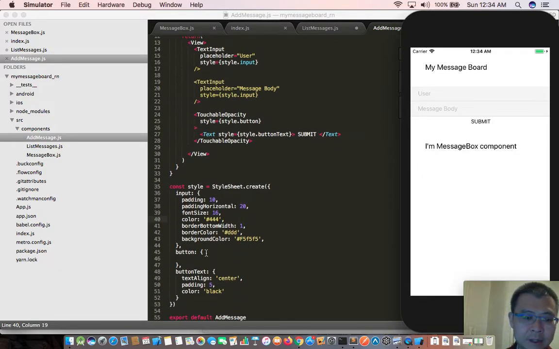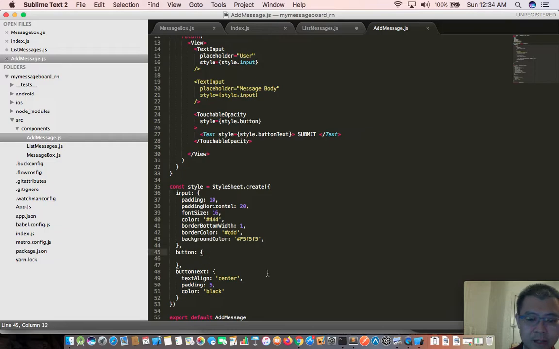And then the button text is good, but we need to make the button itself look better.